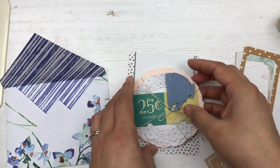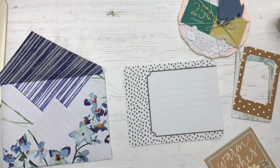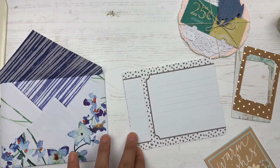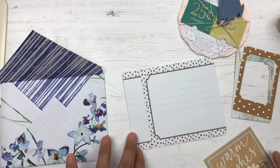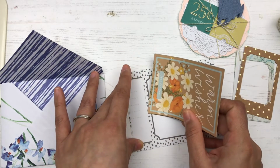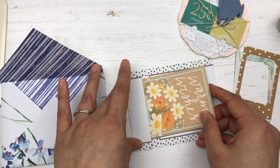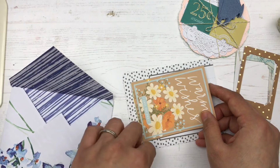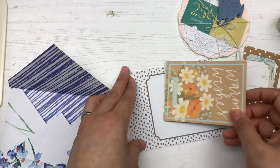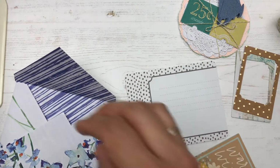And I'm gonna be just doing a quick little style pocket here where I use really, really thin red liner tape to add red liner adhesive to just 3 sides of my little rectangle, and that's going to create a little pocket, just a short little pocket, but it's going to do the trick. It's going to hold my frames. It's going to hold my journaling cards that I want to send, and also some sticky notes and other little doodahs and die cuts and ephemera that I also want to include.